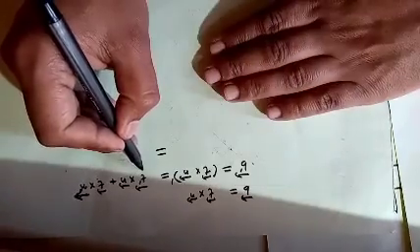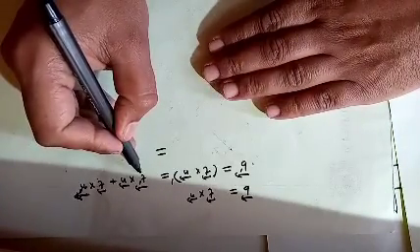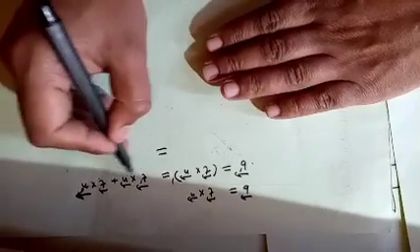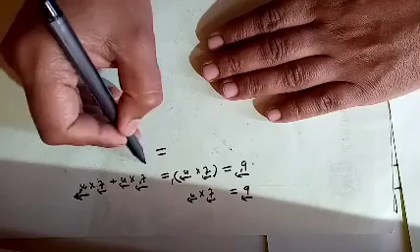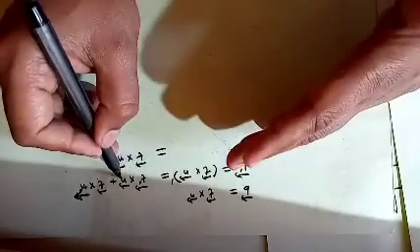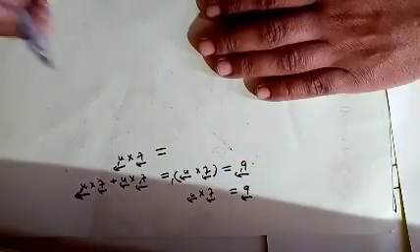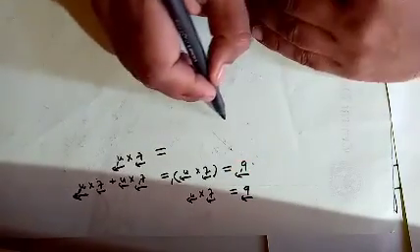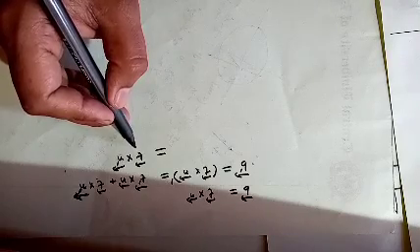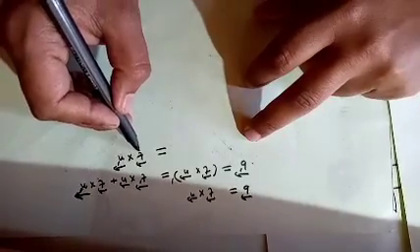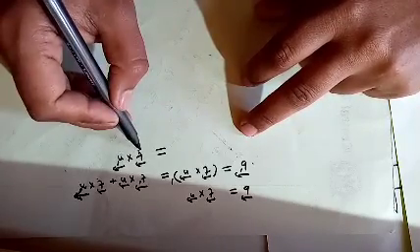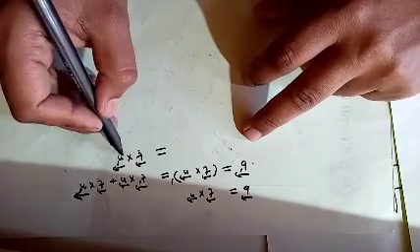T dash and N are parallel, because N is parallel to T dash, so their cross product should be 0, and this is just T cross N dash. So it means that B dash is perpendicular to T, because B dash is T cross N dash. Therefore, it is perpendicular to both the vectors T and N dash.